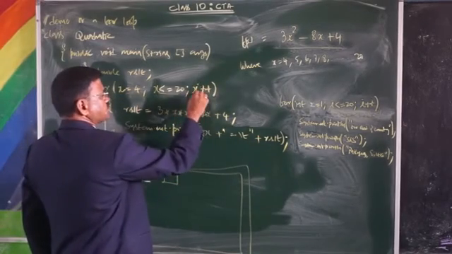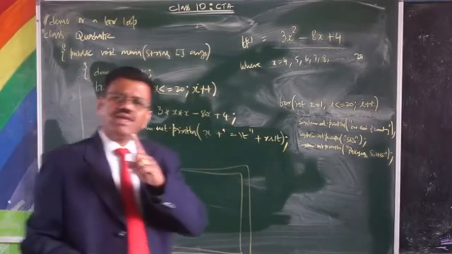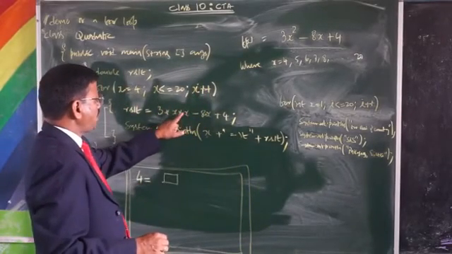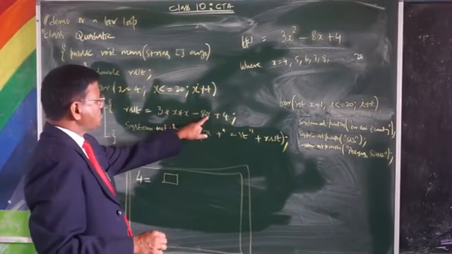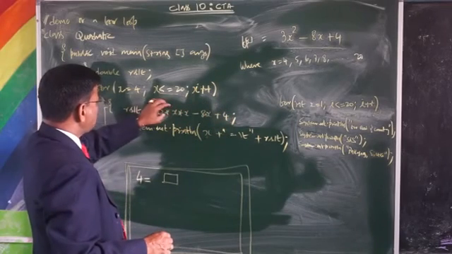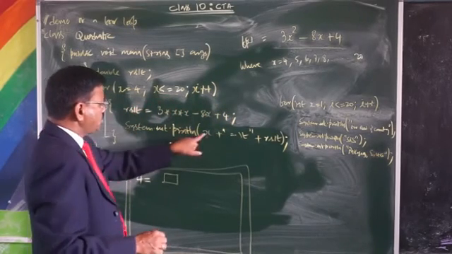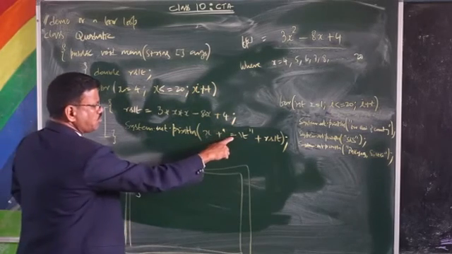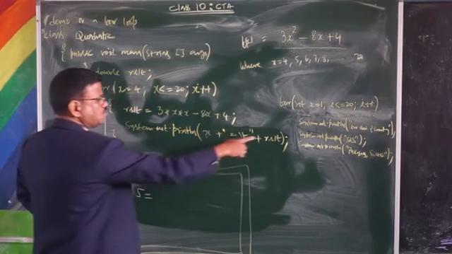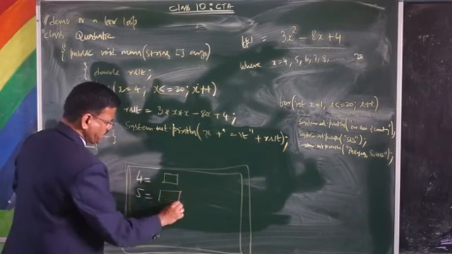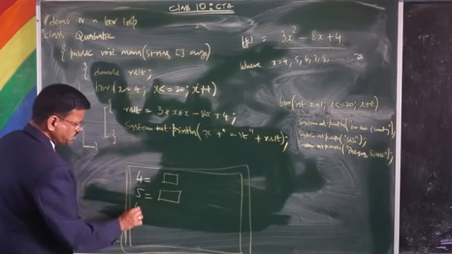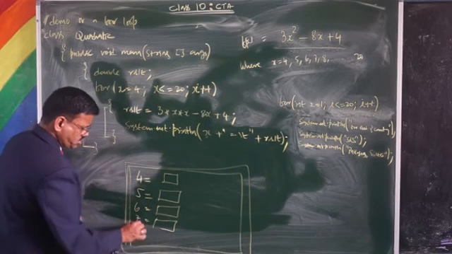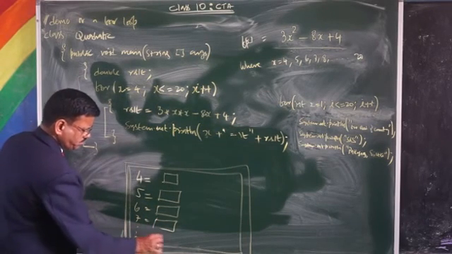Afterwards, x plus plus. x is increased by 1. 4 plus 1 becomes 5. 5 into 5 into 3 minus 8 into 5 plus 4. The computer simplifies and the answer will be stored here. Then, what is the x value? 5. Afterwards, what will print? The equal symbol. Whatever result the computer has calculated will show. Similarly, 6 equal to, 7 equal to the answer. It goes up to 20.